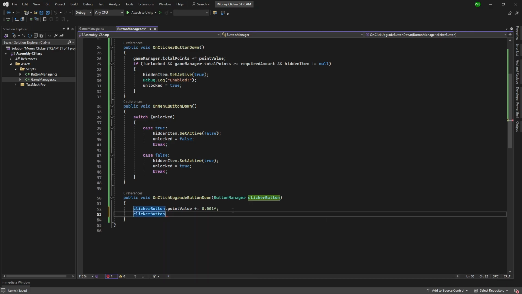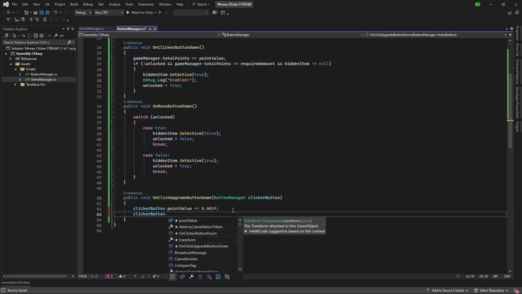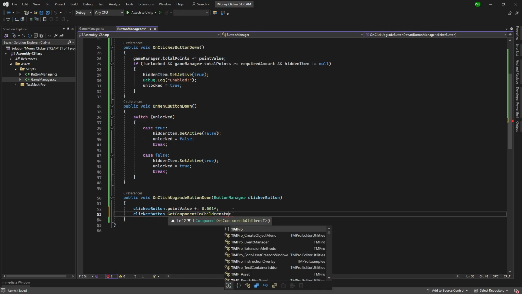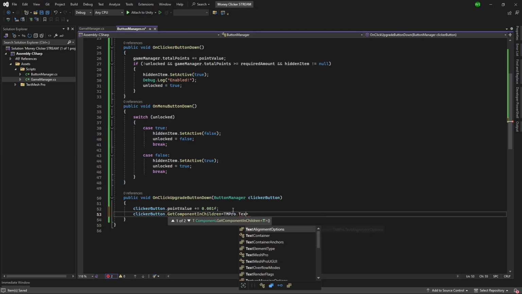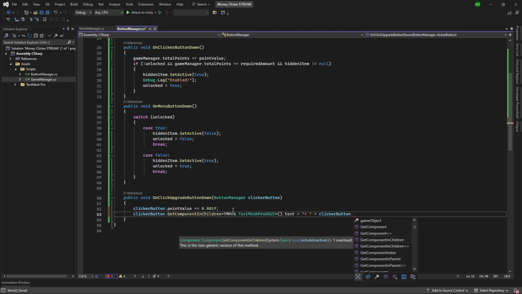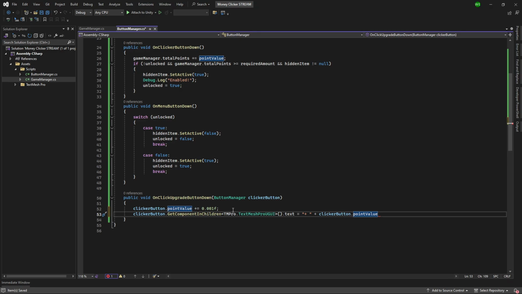So we'll do clicker button dot get component in children TextMeshPro GUI dot text will equal plus the clicker button dot point value to string.